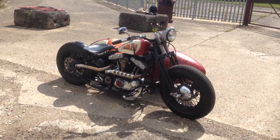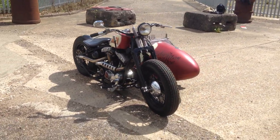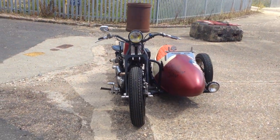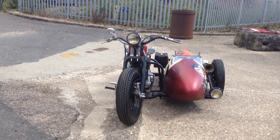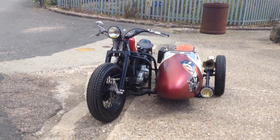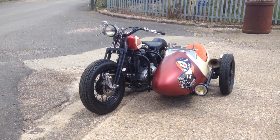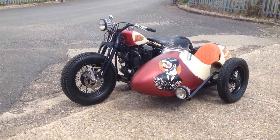Everybody stops looking at you when you ride this. I've had so many people smiling at me from the pavement, just pointing — you can see them going, there's something about a bike inside car. The Wallace and Gromit thing aside, obviously. But when you've got a bike inside car that looks like this, it's just uber cool.